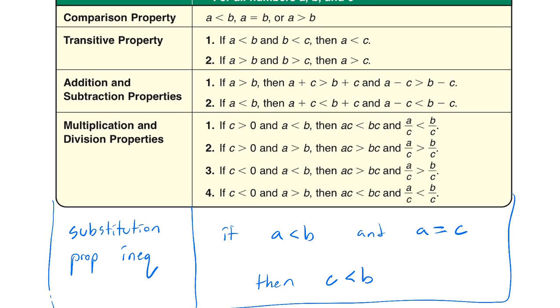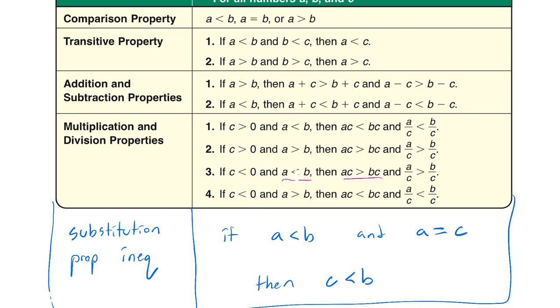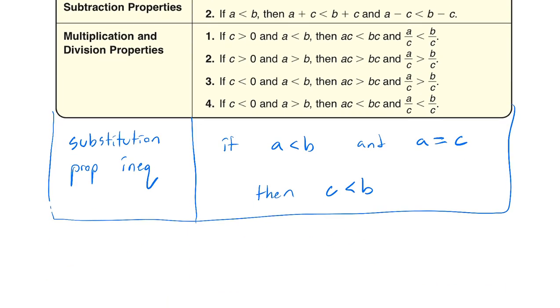The main thing here is if you have a negative, it switches the sign, right? So if you have A is less than B and you multiply by a negative, the direction of the sign switches. And if I were teaching you algebra, oh man, I would dive into the why. It's really cool. We could reverse the sides. I do things with my hands and I'm waving them. It's so high tech. But just remember that from Algebra 1. Oh, I wish I could just teach you all the math classes. And calculus too, it's beautiful.